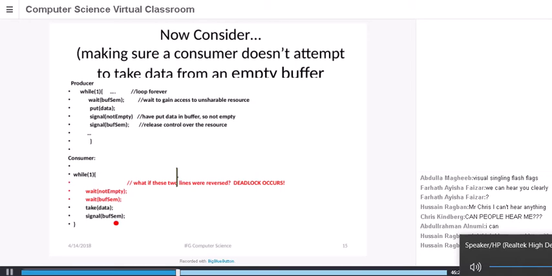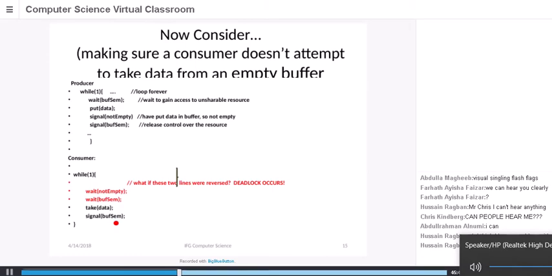You'll be able to convince yourself that not more than one producer can access the buffer at a given time. Not more than one consumer can access the buffer at a given time. And moreover, it's not possible for both the producer and consumer to access the buffer at the same time.